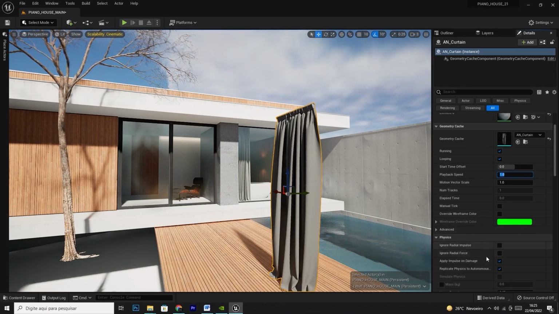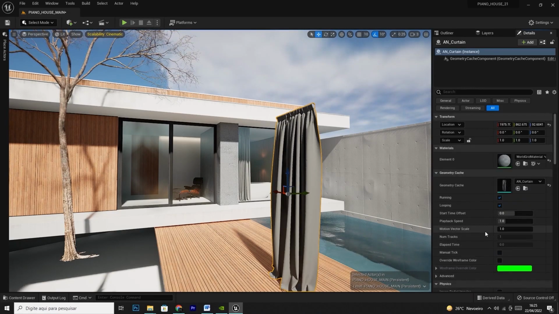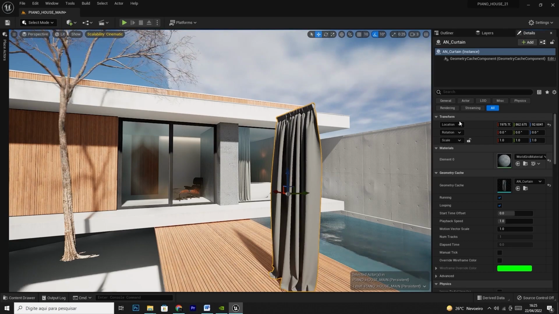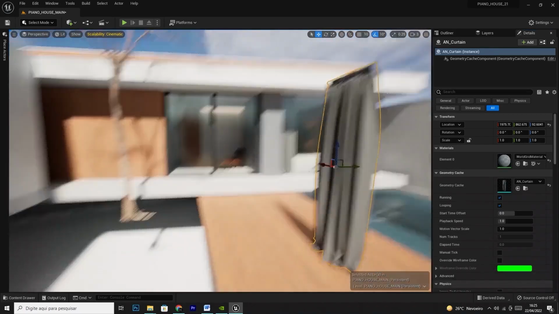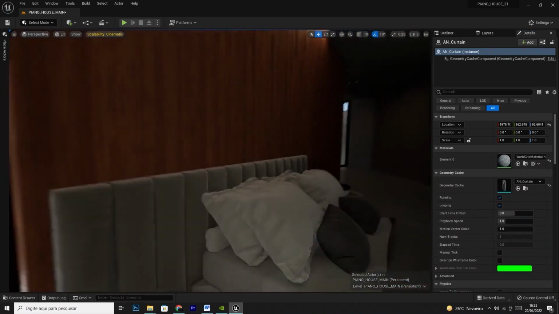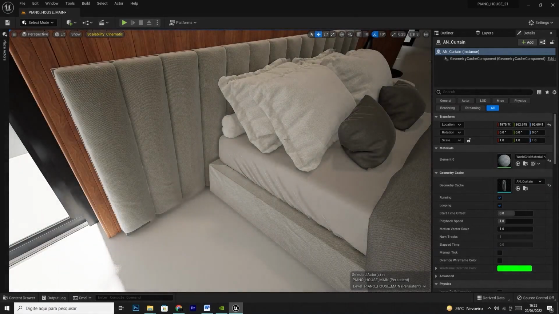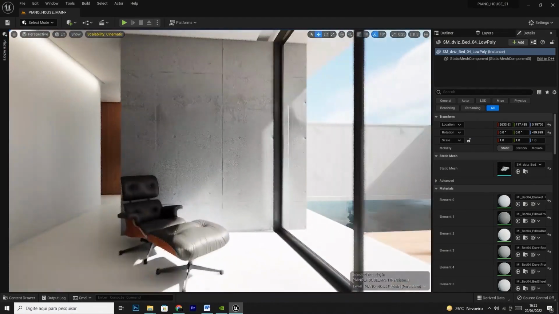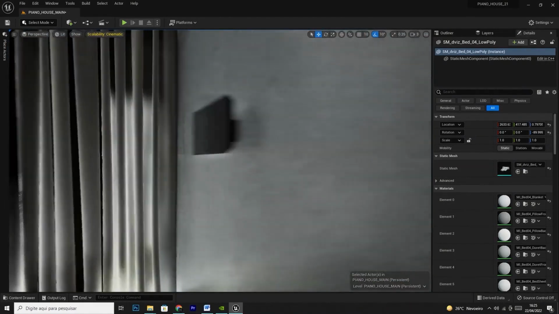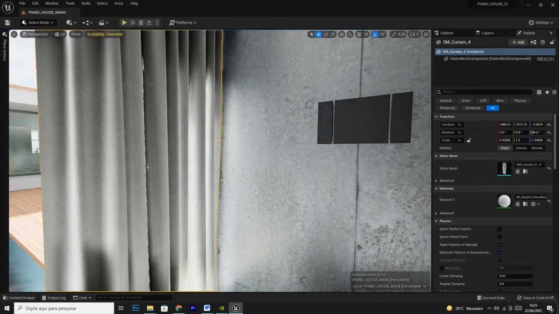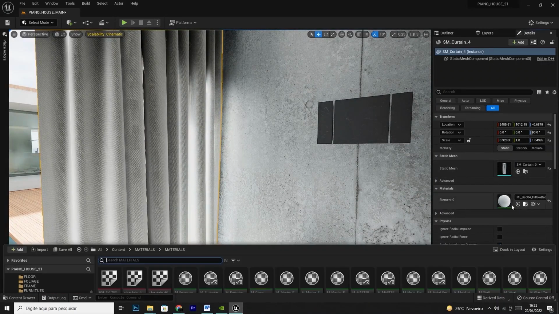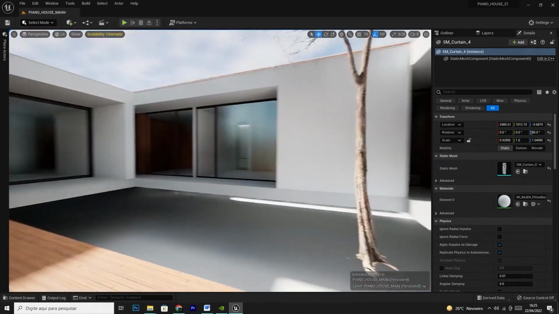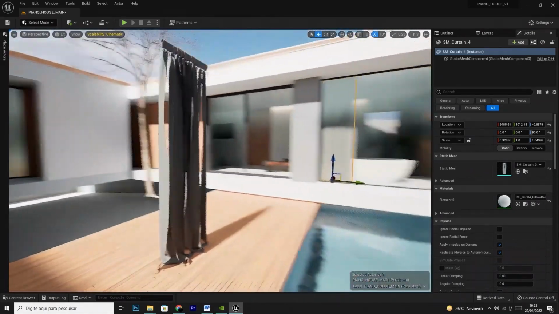Let's see, we have these options here and materials. In our case, we can take, for example, one of the materials of the bed. Actually, we already have curtains in the scene, so we can take, yeah. Let me find this material here and apply it. Let's see.